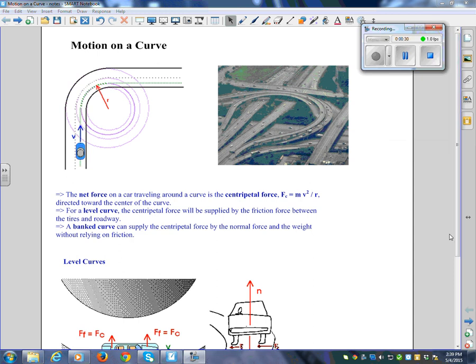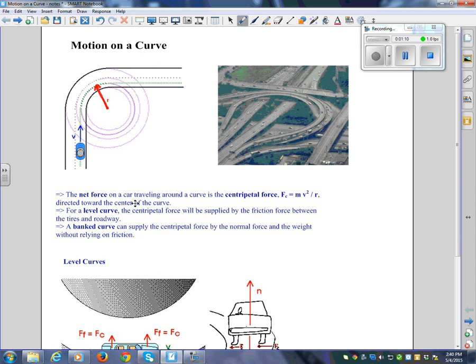I'll be doing some little notes on the side, and you guys can squeeze them in there. So here we have a blue car going around a curve. And you'll notice that the curve has a radius, like so. Do you think that the radius of the curve or the amount of curve matters? Look at that one. That one's like a 90-degree curve. Would you have to slow down to go around that curve? Probably, right? And so you'll notice that when there are large curves on the highway, they spread them out quite a bit, right? So that they're a much wider curve.